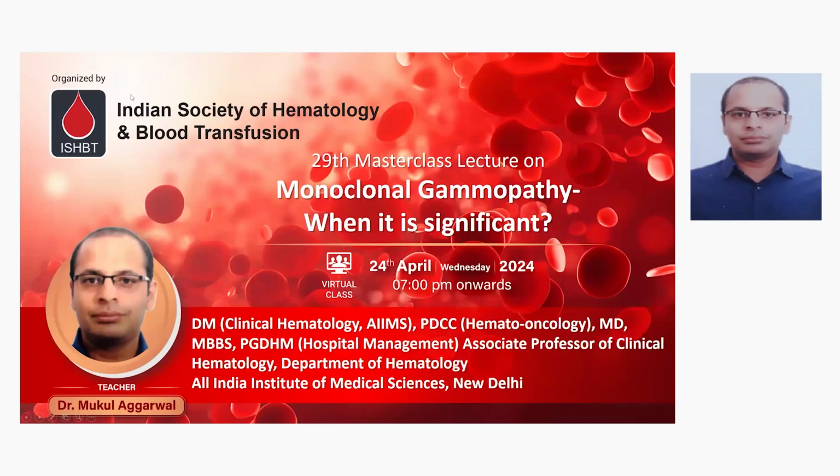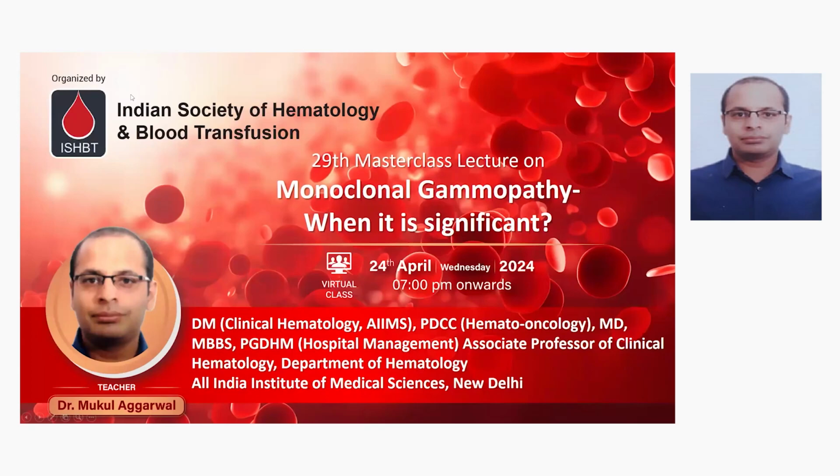Okay, so the next question is: is there any role of beta 2 microglobulin in MGUS? High beta 2 microglobulin is seen in patients with renal failure and has been one of the prognostic factors for monoclonal gammopathies, and very high levels have been associated with higher risk of progression in certain studies. But it is not a very uniform association. If the patient has high beta 2 microglobulin, their chance of progression is slightly higher. But this is to be interpreted with caution in patients with renal failure.